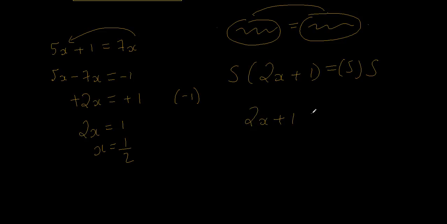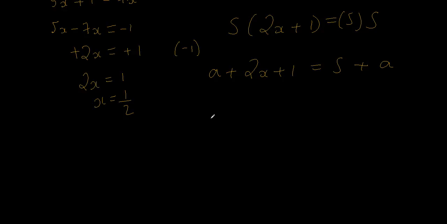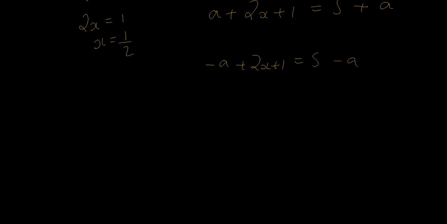For example, you have 2x plus 1 equals 5. You can, for example, add a number. Let's add a variable a, the equation is still true. You can subtract, minus a: 2x plus 1 minus a is equal to 5 minus a, the equation is still true. Another thing you can do is raise both sides to a power. For example, if you have an equation 5x plus 2 is equal to x, you can raise both sides of this equation to a certain power. For example, a to the 5x plus 2 is equal to a to the x, the equation is still true.